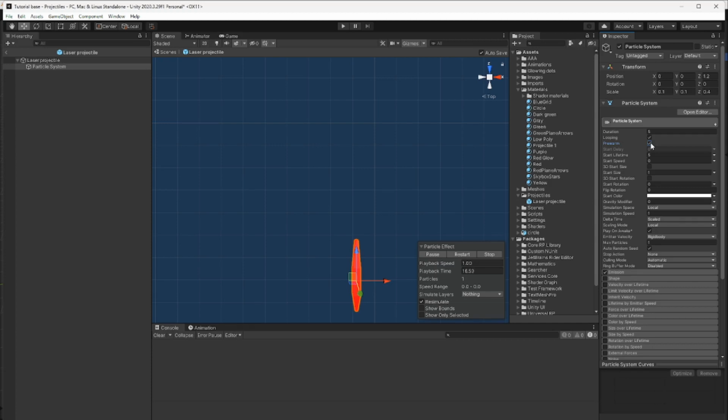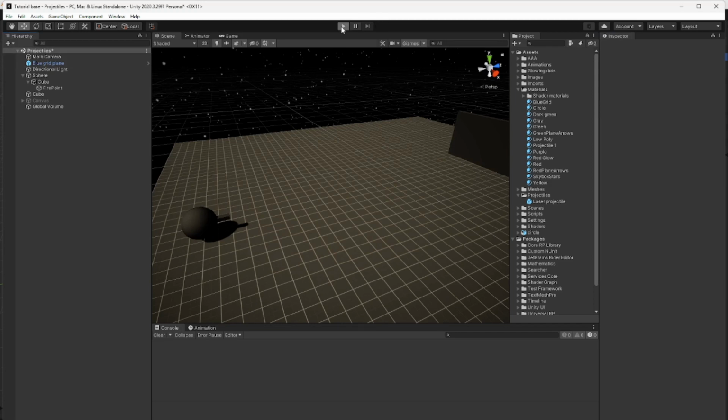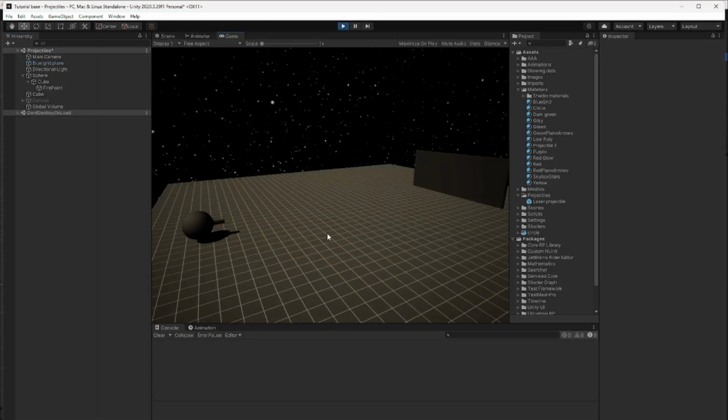Because if that pre-warm isn't on, it will create it before it's ready to render it. Not sure how the whole system works, but you have to have that pre-warm on in order for it to appear immediately. So now let's go back here, hit play. Now we can see it's appearing right there. It goes pretty fast.